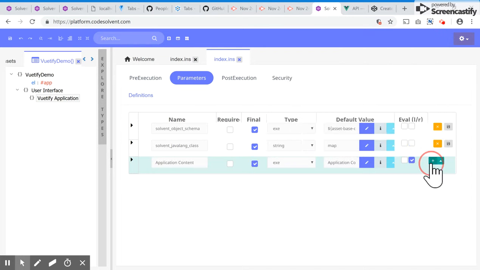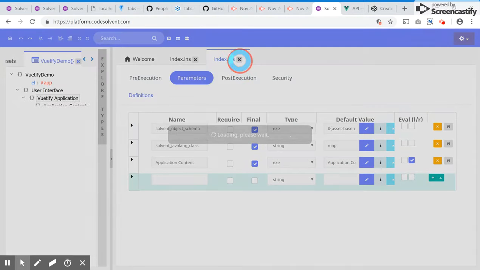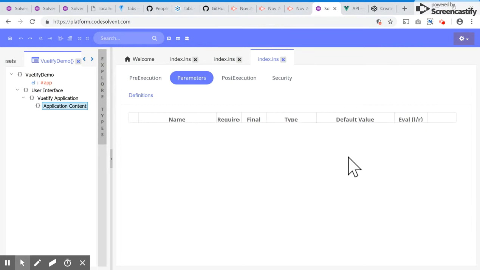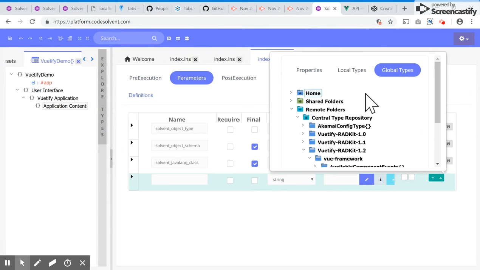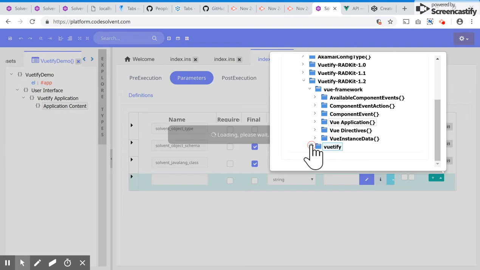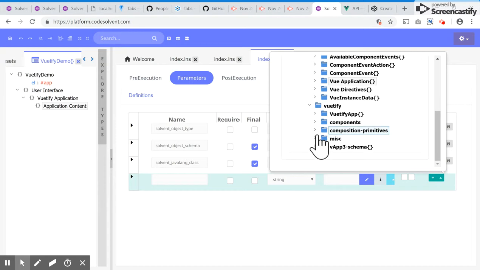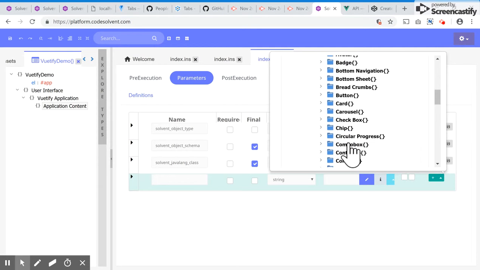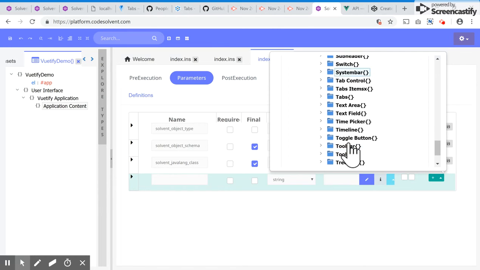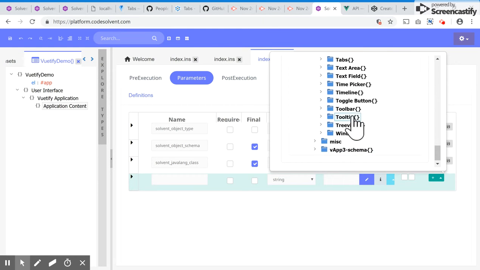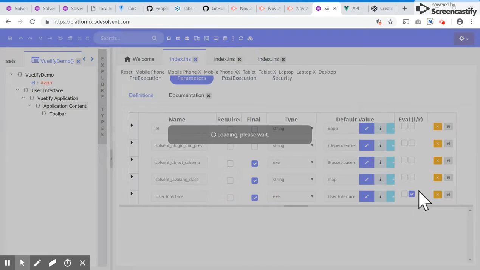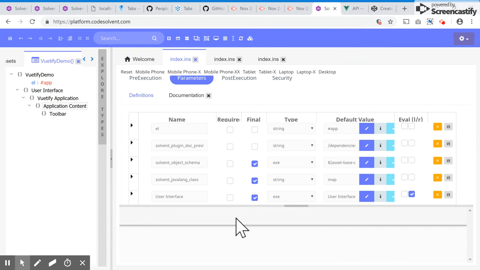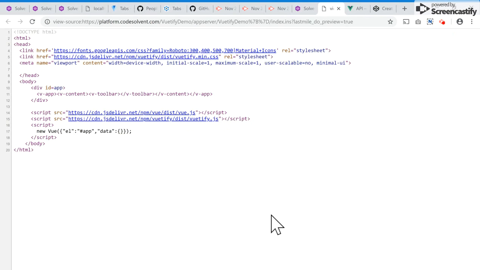Now let's add something actually more interesting. We'll add content. That's just going to be a wrapper for the components that we add. Now we'll add something actually interesting. I was ahead of myself. We'll open this up, look for a component that we want to add. We go to composition primitive. That's where they're currently stored. We'll add a toolbar as our first interesting component. Right. You come back here. And once that's added, as you can see, it's here. It automatically updates.